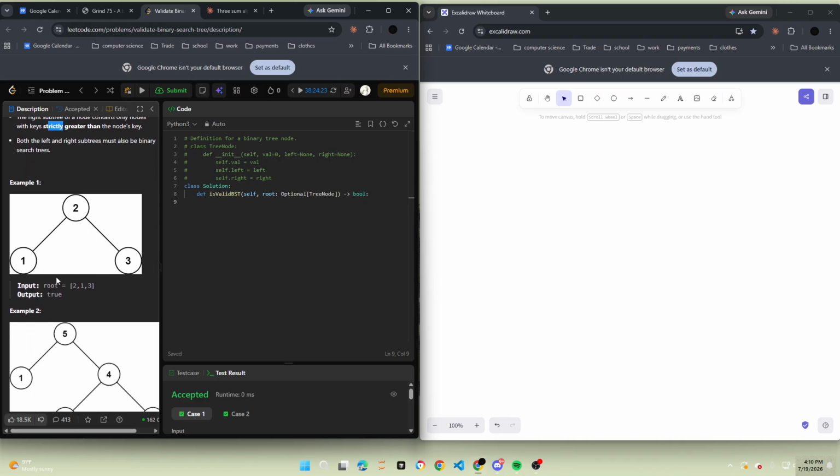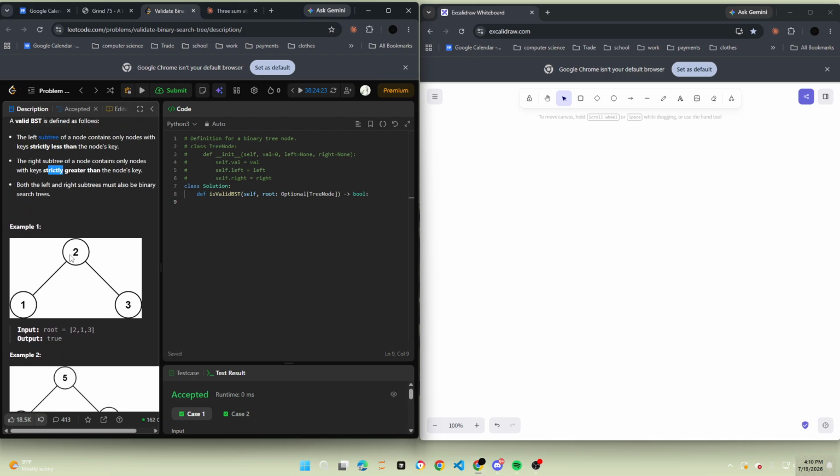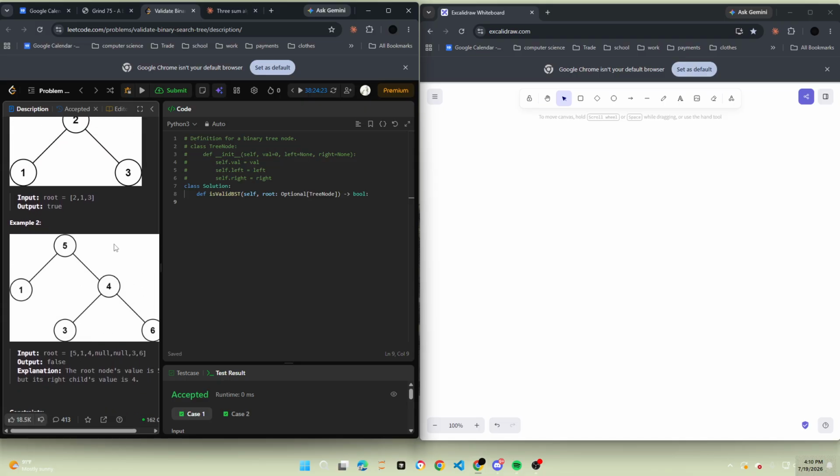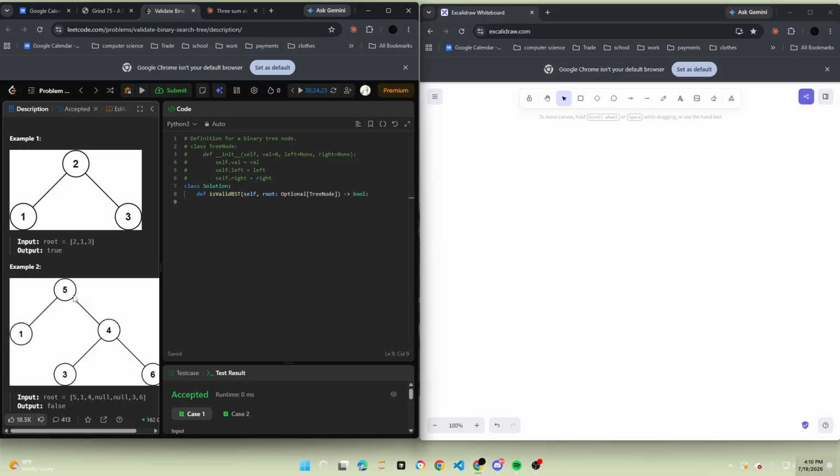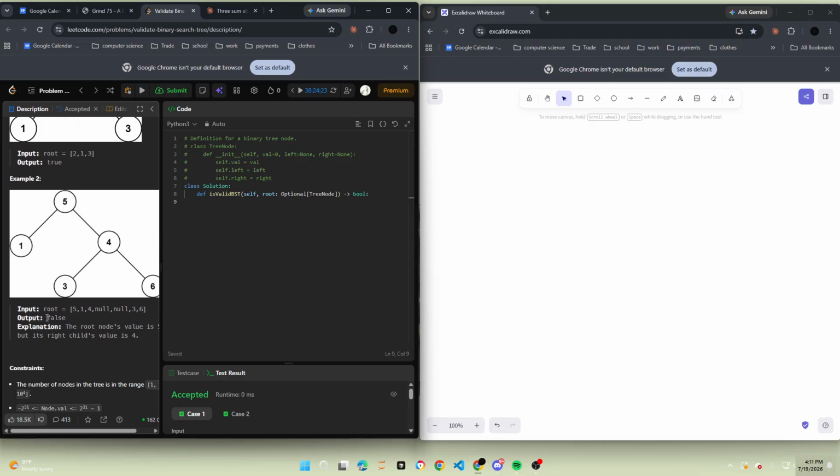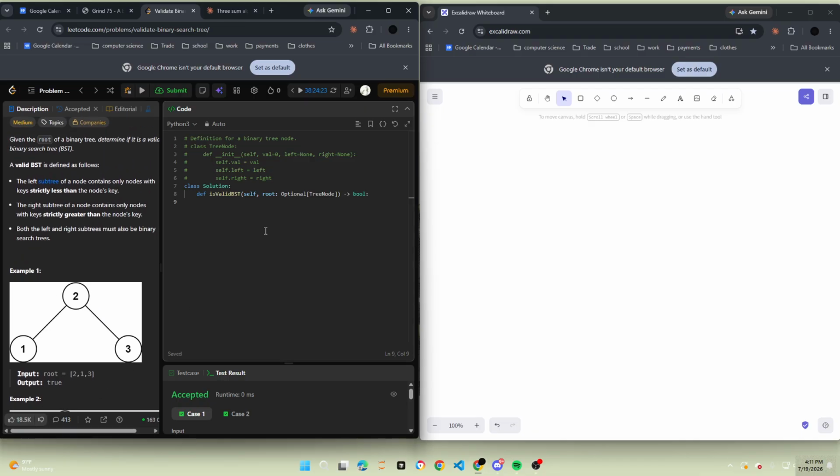So basically, in simple terms, you just look at the example, right? You have a root, which is 2, and then you take a look at its left and its right. Everything on the left has to be less than, and everything on the right has to be greater than. And this continues if the tree expands. So 1 is less than 5, which is good, but 4 is not greater than 5. So this alone makes the output false. For our output, we want to make sure that it is a Boolean, returning true and false.